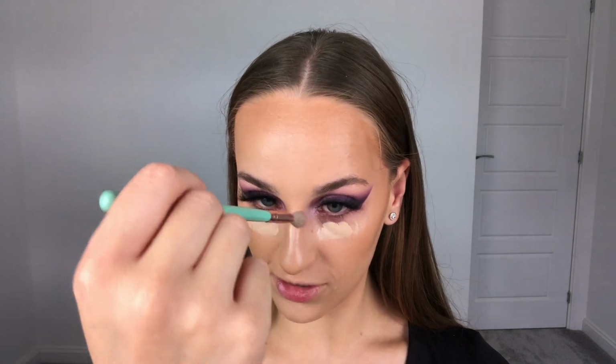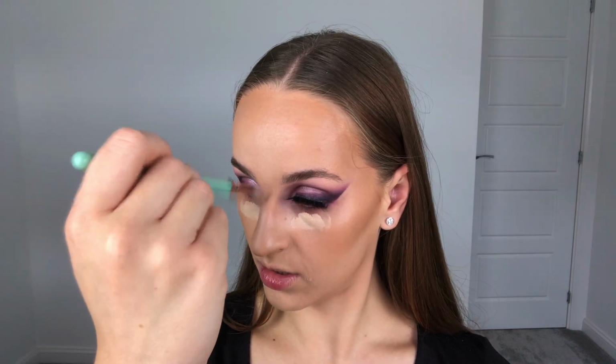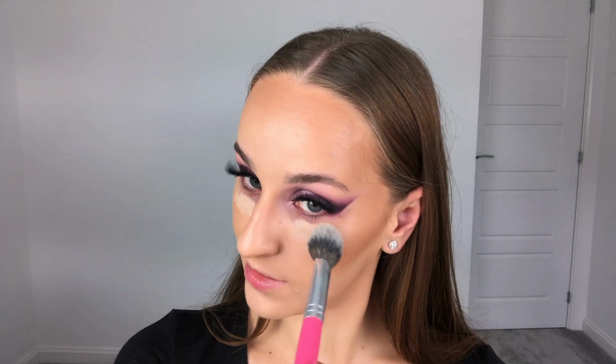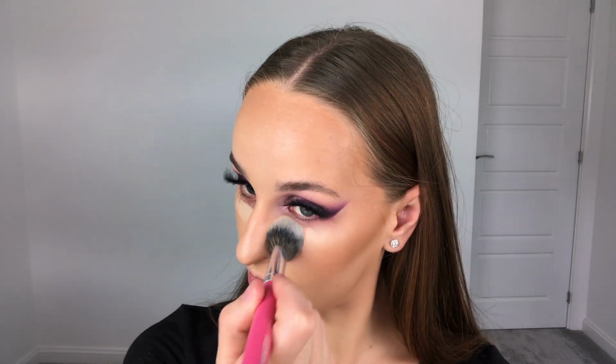On my nose, again, I prefer to take a smaller brush. So this is just a Spectrum brush. I don't know the number, it's worn off. It's just a little fluffy brush. And then underneath the eyes, I do go in with the bigger brush first. And then when there's less product there, I'll go in with a smaller brush just so I can get more precise and closer to the eye area.